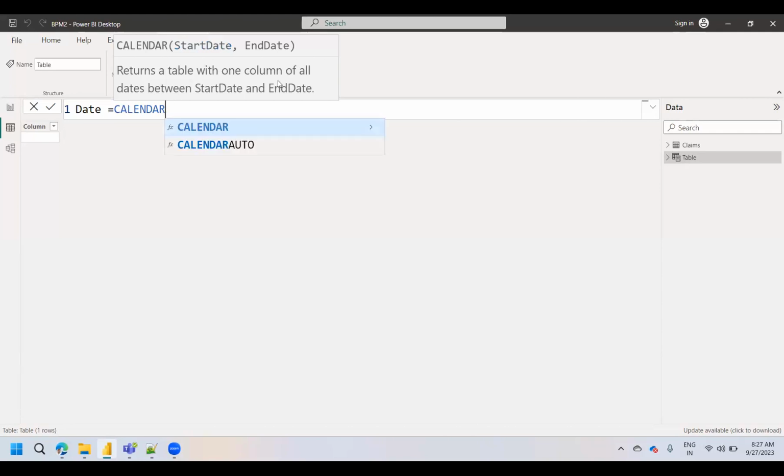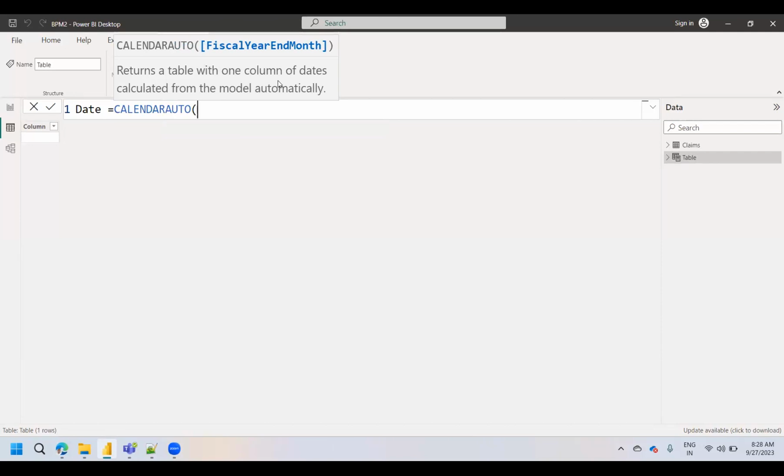There is one more function, without passing any parameters, called calendar auto. What this calendar auto will do is scan your complete model. As of now, I have only one table, so it is going to scan only that. From the claims table, it will fetch the lowest date and the highest date.